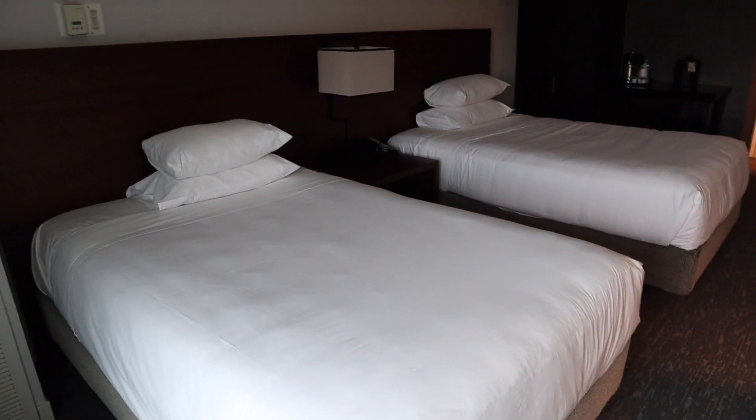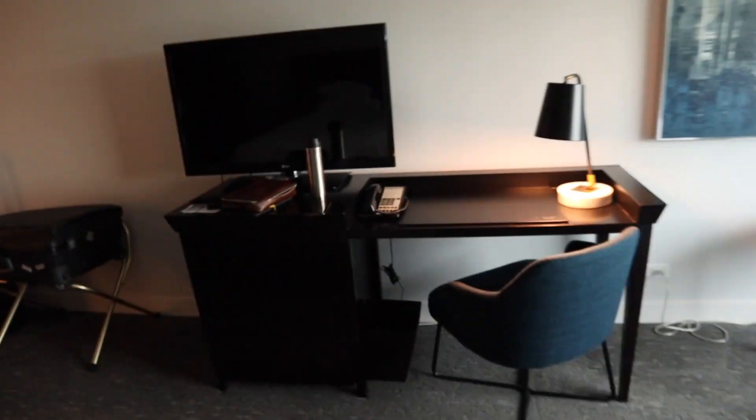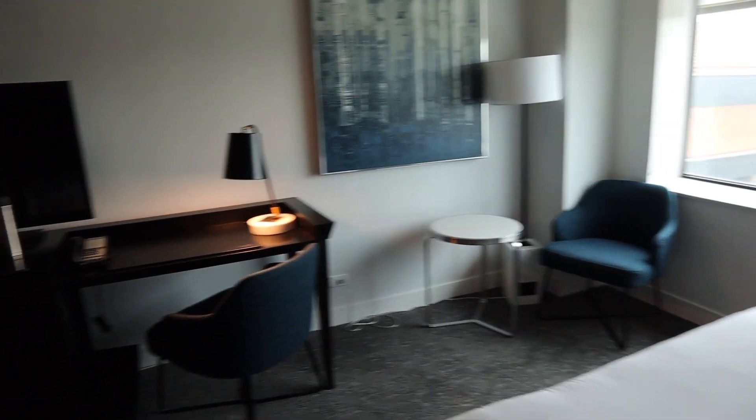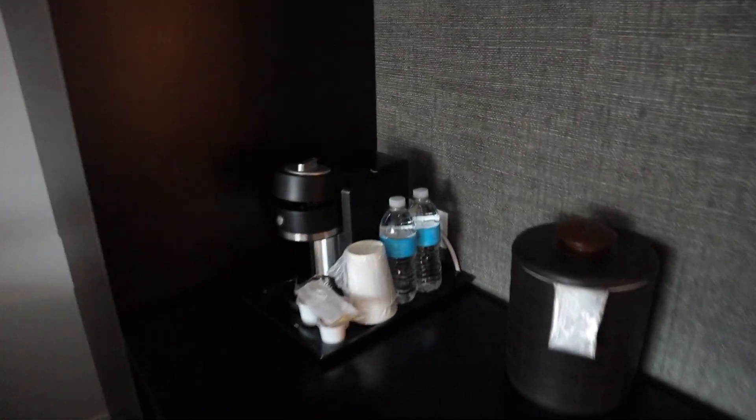We turn around, go back into the room, and this is what we have — two single beds. Come across this side here: this is the TV and workstation sitting area, that's where my suitcase is. And then what do we have here — a tea and coffee station, water as well, and then those are the cupboards with the hanging space and a decent-size mirror.